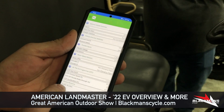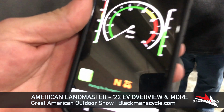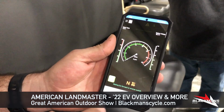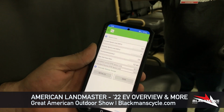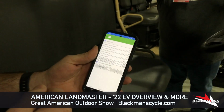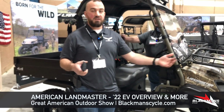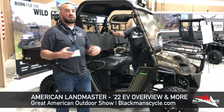One of the really cool features of this app is if you tap that button, I can lock this unit out where even if anyone has the key, they can't take the unit, they can't drive the unit. It has a speedometer when the unit is in motion, and one of the really cool things for parents or corporations is you can set the speed limit. So I can set that anywhere from 10 to 24 miles an hour by the push of a button, and you can change it right away. So if I wanted to slow this thing down to 10 miles an hour because it's gonna be used in a parade or it's gonna be used on a work site, or I'm gonna let my kids drive it, I drop it down to 10 miles an hour, hit save, and then when I get back in it, I bump the speed back up, hit save, and I've got full power.